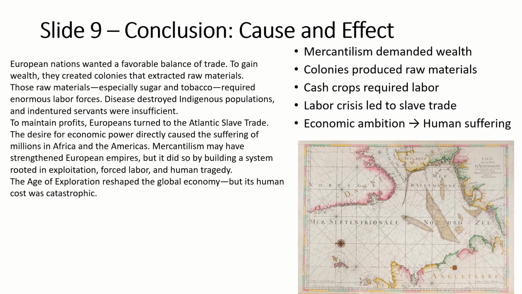The desire for economic power directly caused the suffering of millions in Africa and America. Mercantilism may have strengthened European empires, but it did so by building a system rooted in exploitation, forced labor, and human tragedy. The age of exploration reshaped the global economy, but its human cost was catastrophic.